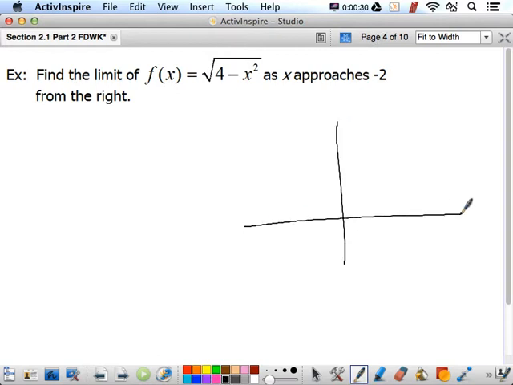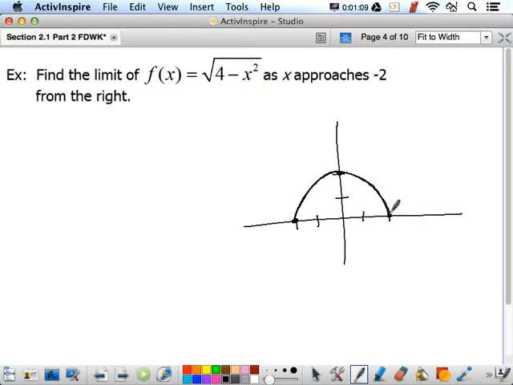Okay. So talk to me about it. What do you see? It's a semicircle. Negative 2 is at 0. All right. So you've got a spot at negative 2, and you've got a spot at positive 2. Those are our x-intercepts, right? And then how far up does it go? Up to 2. And guys, that's what semicircles look like, okay? If you have the square root of a number minus x squared, those are going to be your semicircles.